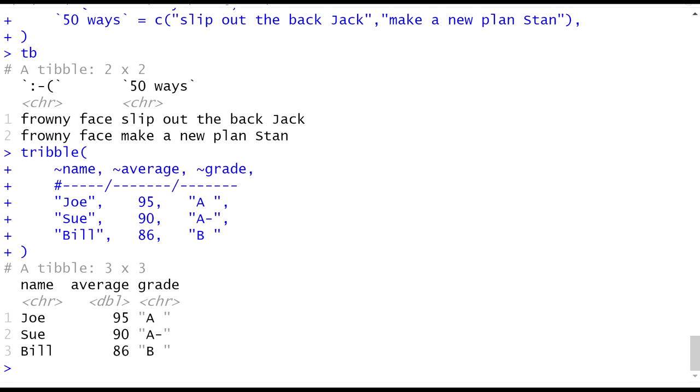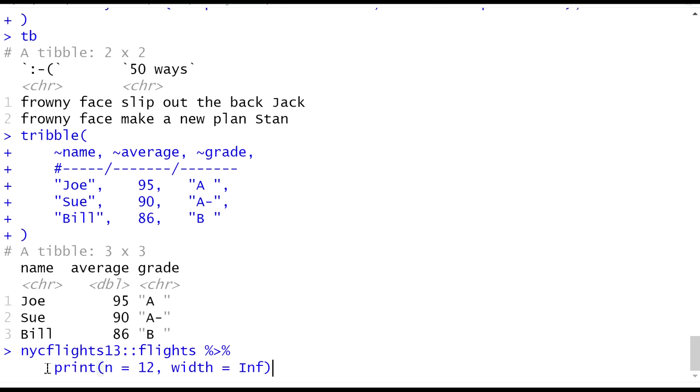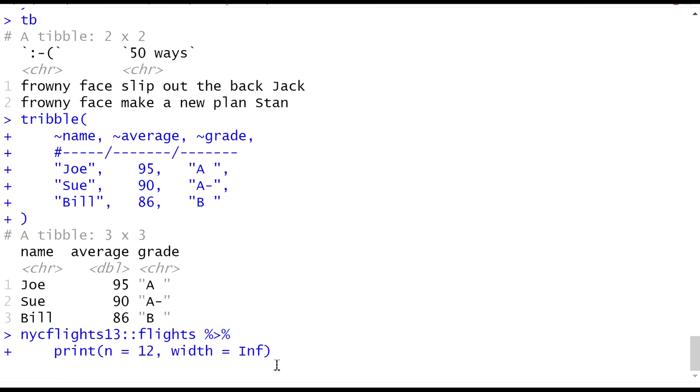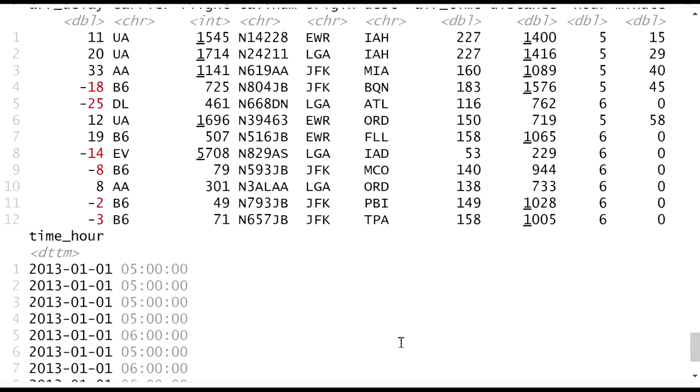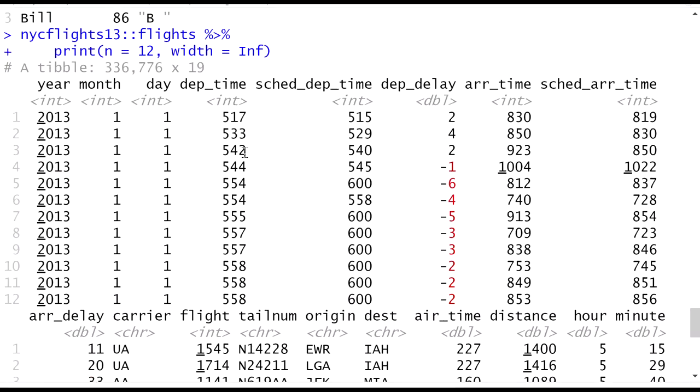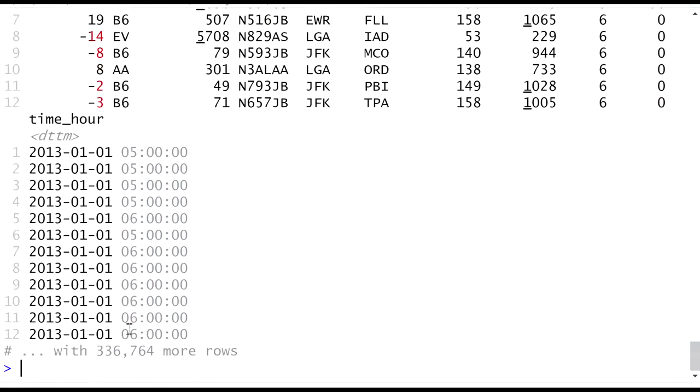Now, one of the things you may need to do with a tibble is you may want to see more of it than what it prints to the screen, because it's going to default and only print a certain amount to the screen. So the way I can do that, if I want more rows, I can set n to any number, including infinity, and I can set the width. In this case, I'm going to set the width equal to infinity, and I will find, okay, so now it showed me all of the columns, and it only showed me the first 12 rows. Okay, so that's the ways you can modify how the tibble deals with printing to the screen.